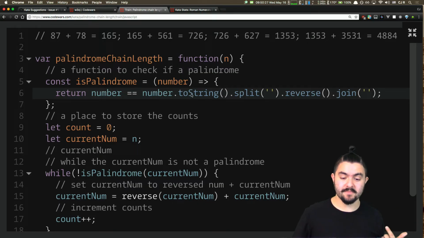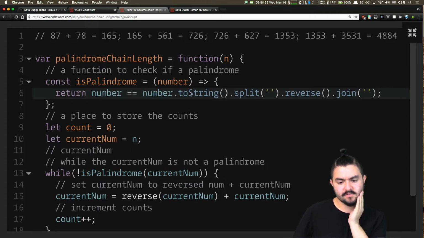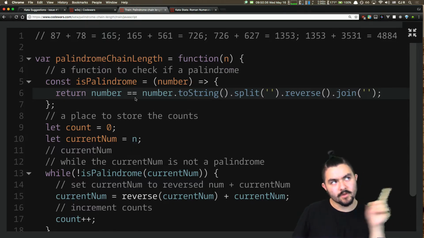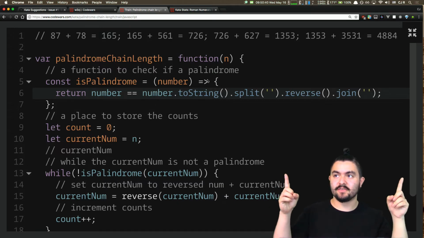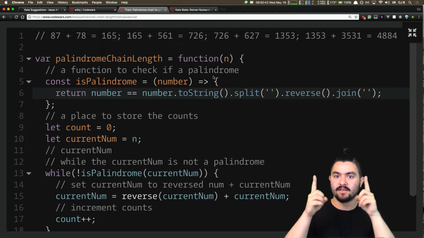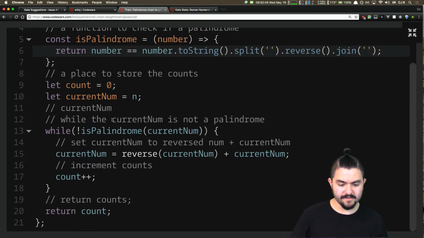There's probably also some mathematical operation I could do to check if it's the same in reverse that it is going forward. And really, we could turn it into a string and then start checking each of the characters. Let's just do this. It's easy enough. So we'll say if the current number is not a palindrome, we'll then need to reverse.